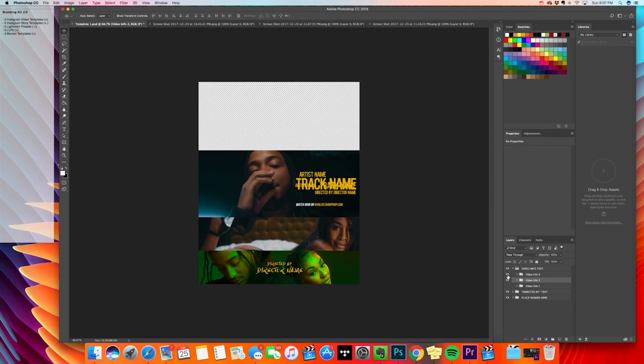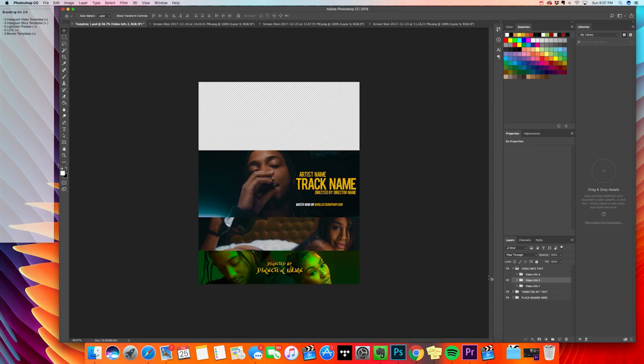So, if you want to use that one, use that one. You also have the option to move these wherever you want to. So say you don't like the orientation of where this is, just click on it and make sure you have the actual folder highlighted. And then you make sure you have the move tool on and you can just drag it to wherever you would like it to be. So if you wanted it over here, you can move it there. You can move it in the middle, down, bottom, wherever you want it to be.